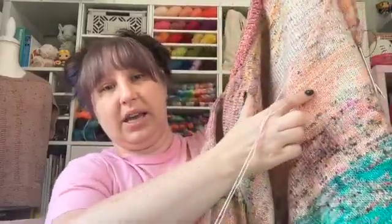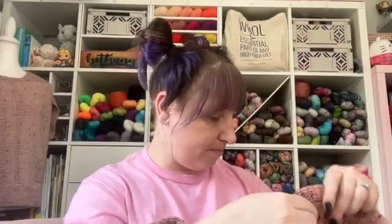I like this little pooling with this color. So the colors that I used were all stash. I did not buy anything for this. The neckline is done in cornbread and honey yarn. This is some old Malabrigo Tosh that I've had for years. This speckle as well as this speckle are both from Hedgehog Fibers. I thought that I needed to, for my first Hedgehog Fibers sweater, add some in there.